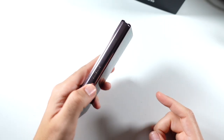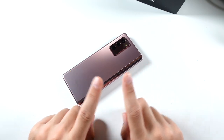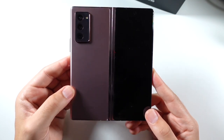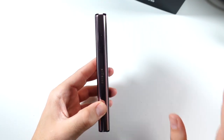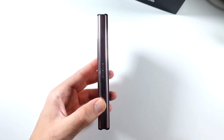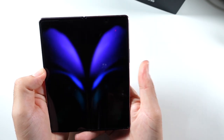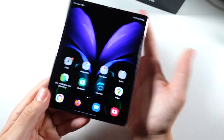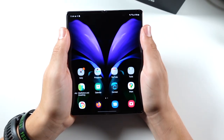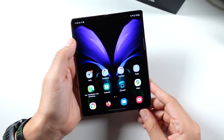Yes, you need a separate mount for your car. More than likely your GPS mount, you know, them GPS things you hold your phone with in the car, probably won't expand enough to fit this phone. So you might need a separate tablet mount to mount this in your car if you're using it for GPS, which is definitely very enjoyable on that 7.6 inch display. The inner body felt a bit awkward at times. Now, what do I mean by that? Well, holding this thing right here, look how wide it is. I have a big hand and it just feels awkward at times to hold this in one hand. So it was always a two-handed device, even for big hand people. If you have small hands, this thing is going to feel quite a bit awkward.